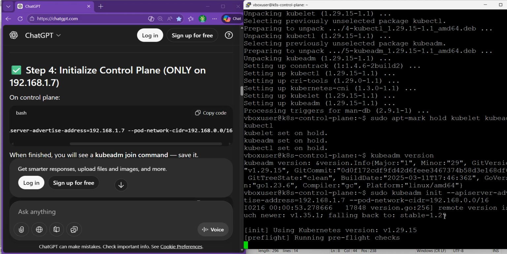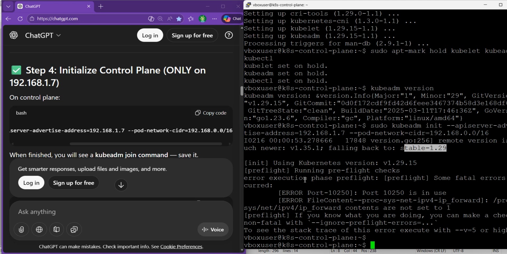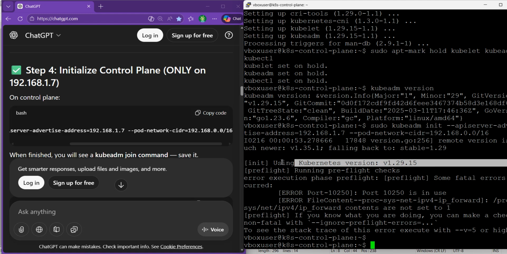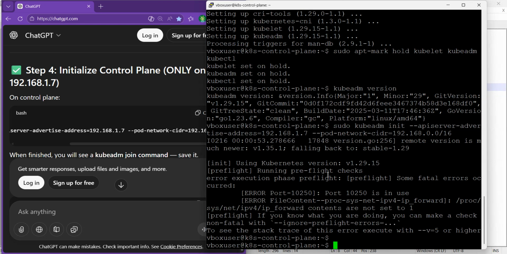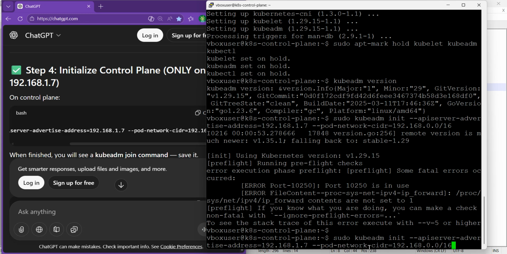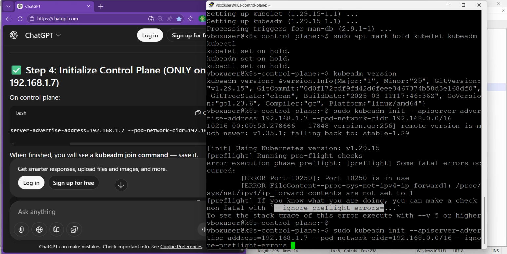Okay, guys, now falling back to the stable version, it is now initializing the kubelet. Great, using the init method and pre-flight checks. You can see here, guys. And now some fatal errors occurred. Port 10250 is in use. Okay, we can ignore these errors. So let's run this command, and we can write ignore errors, with this fatal message you can write. Okay, ignore errors and the port. So I can write this message here because this is our error.